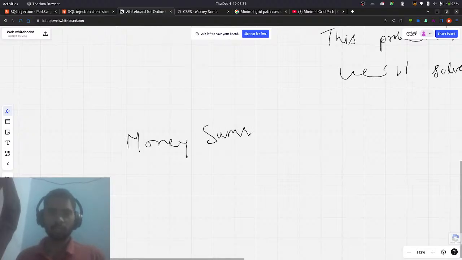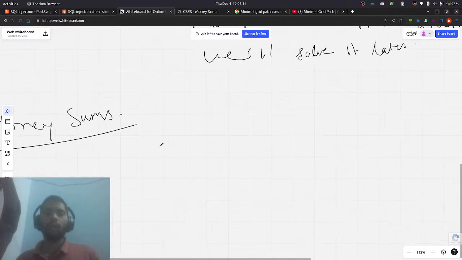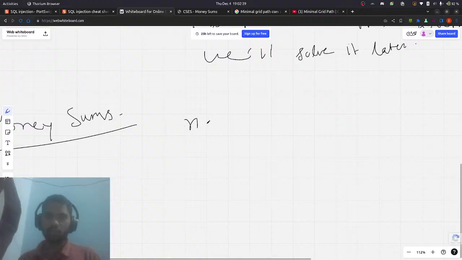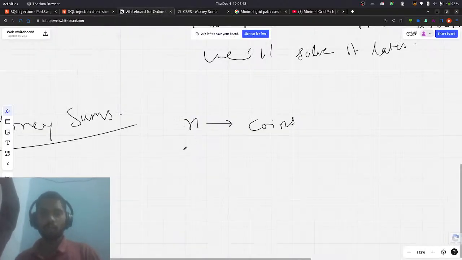Money sums. Okay, so we have n coins, and each coin value xi goes from 1 to 1000.